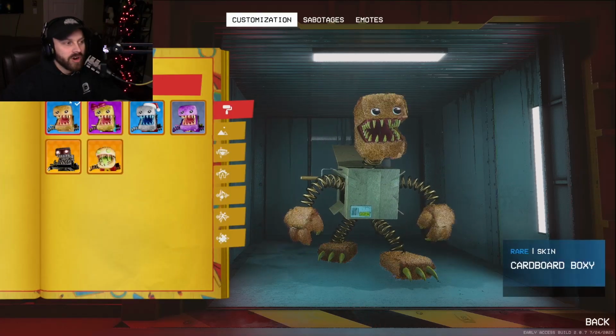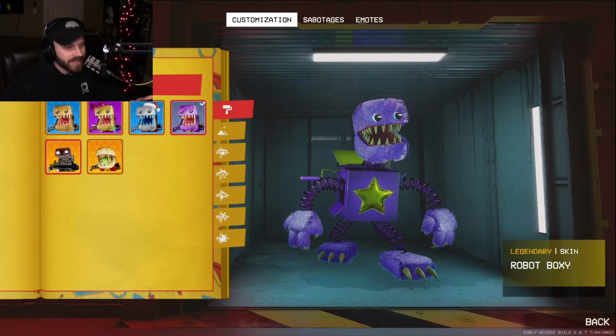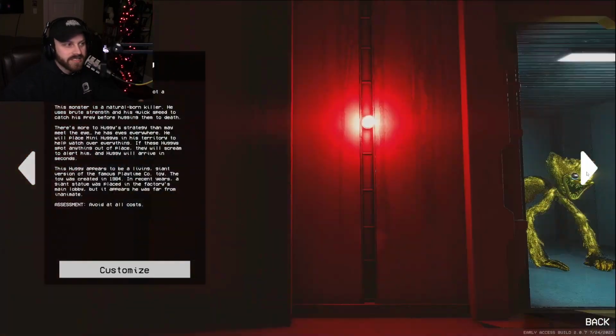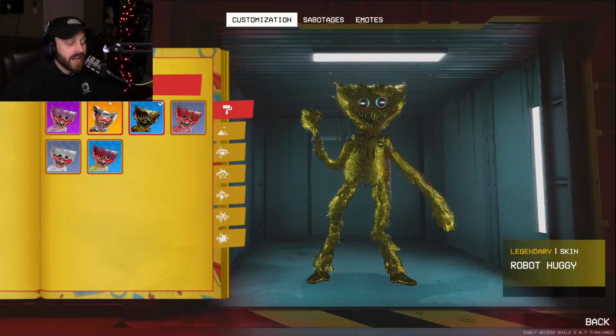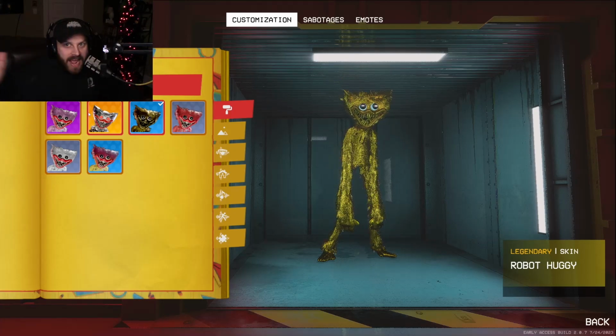You got the cardboard Boxy, Boxy Boo, Boxy Burr, Purple Boxy, Robot Boxy, Lunch Boxy. There's so many different skins, and there's only more coming out. Like, I don't even have close to all of them. I want Killy Willy, don't have it yet, but I am a content creator for them now. So maybe, you know, slide that Killy Willy skin right on into the, you know what I'm saying.